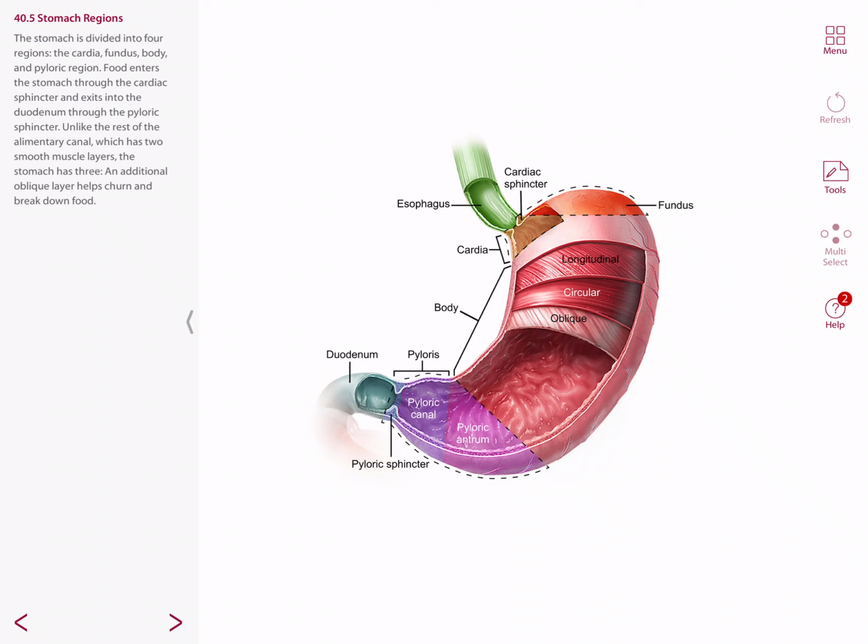And in from there, you've got the rugae of the stomach, these large folds in the stomach, and that allows it to expand when it's full of food or needs to make more room. So then that's the body. We go down from there to the pylorus region, where we're going to have the pyloric antrum, pyloric canal, heading towards the pylorus itself, which has the pyloric sphincter, and that's going to allow the chyme from the stomach slowly into the duodenum, where it can do more of the absorption instead of the breakdown.